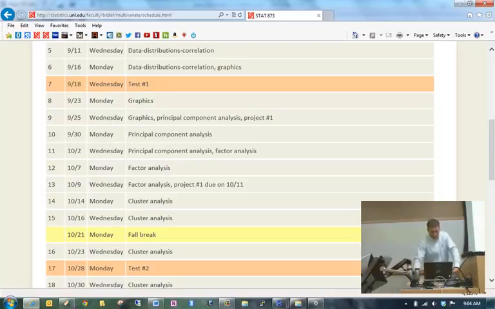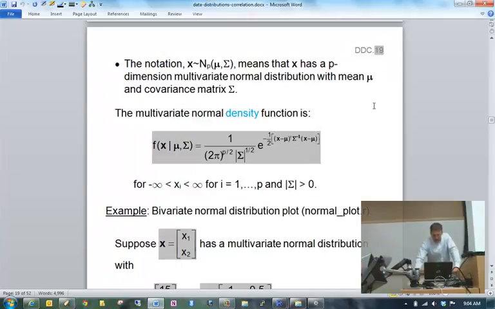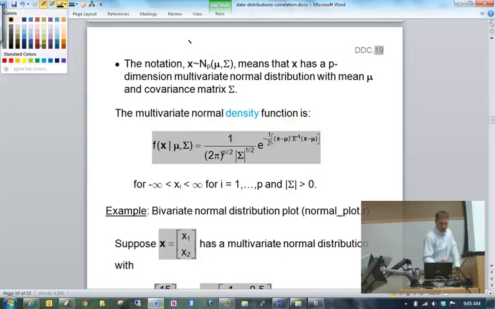Okay. So we left off last time at about page 19, I think. We're just about ready to present what the mathematical formula, or equation, is for a multivariate normal distribution. First of all, just some simple notation here.